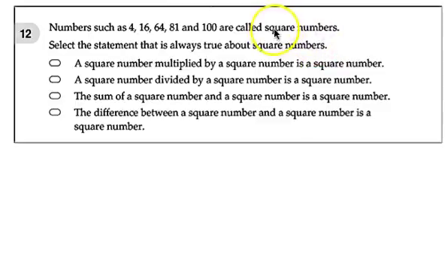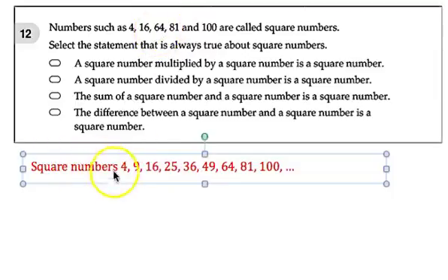Now, remembering a square number, for example, 4 is 2 squared. They're missing the square number 9 because 3 squared is 9, but 4 squared is 16. They're also missing a few other square numbers that are between 16 and 64. I'll just show you some of those. I've missed out the number 1, but 1 is a square number as well because 1 squared is 1. So I'll just put that one in as well.